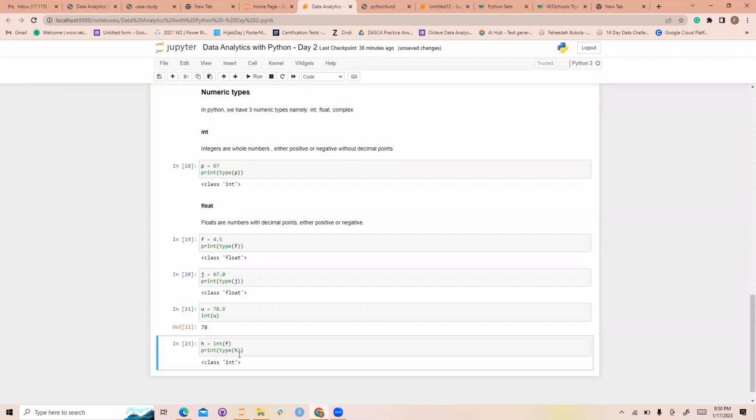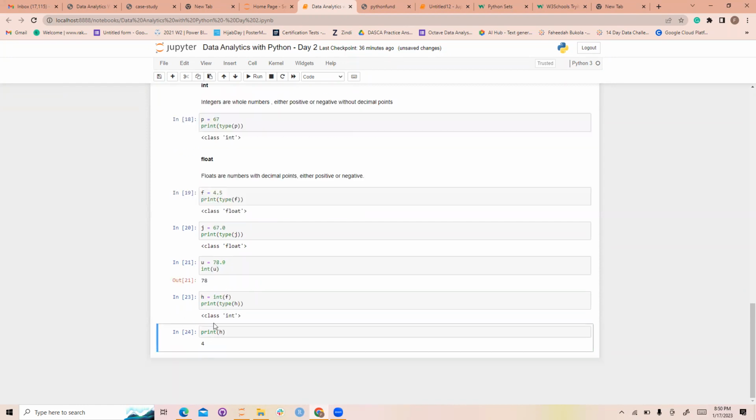It says it's now in integer format. Let me print out h itself so we can see the new value h has. Remember, h is from f, which is 4.5. So it gives the integer part of f, which is 4, without decimal points. That's why it prints 4 alone.